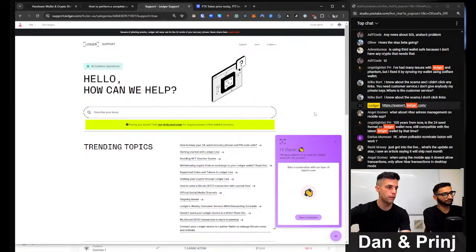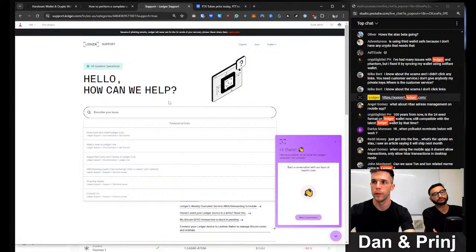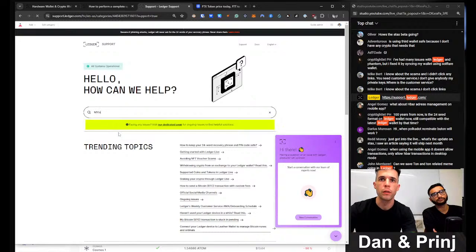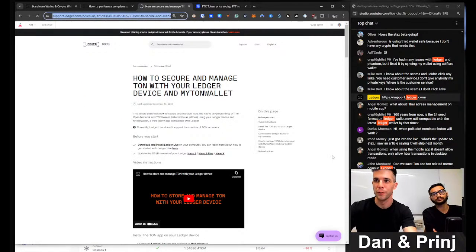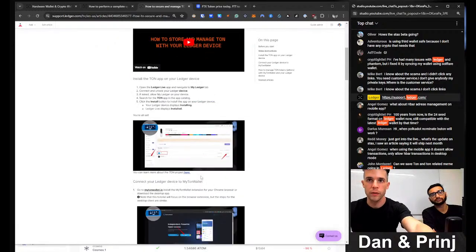Next, John is asking, can we save TON and TON-related meme coins on Ledger? Yeah, you can, but you need to use a third-party wallet called MyTonWallet, and we have documentation here. TON has been pumping recently, so a lot of people want to know about it.